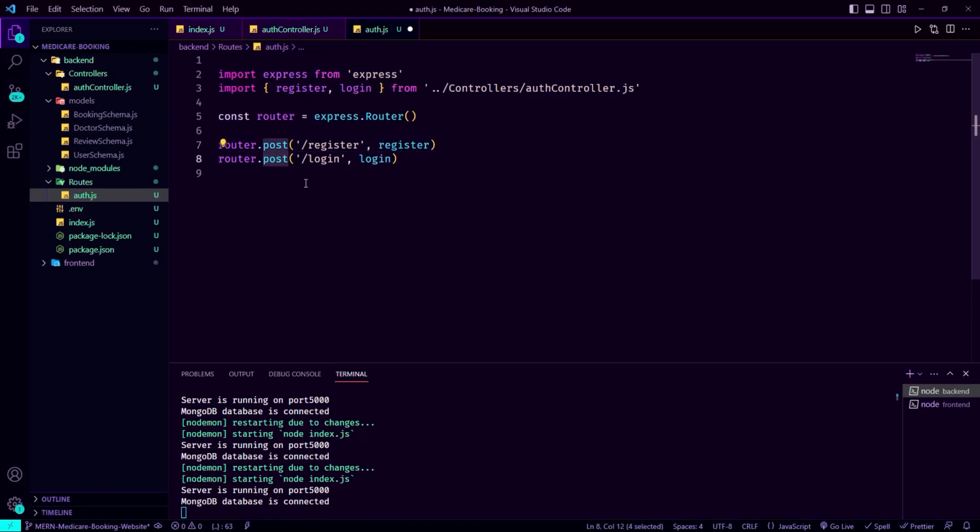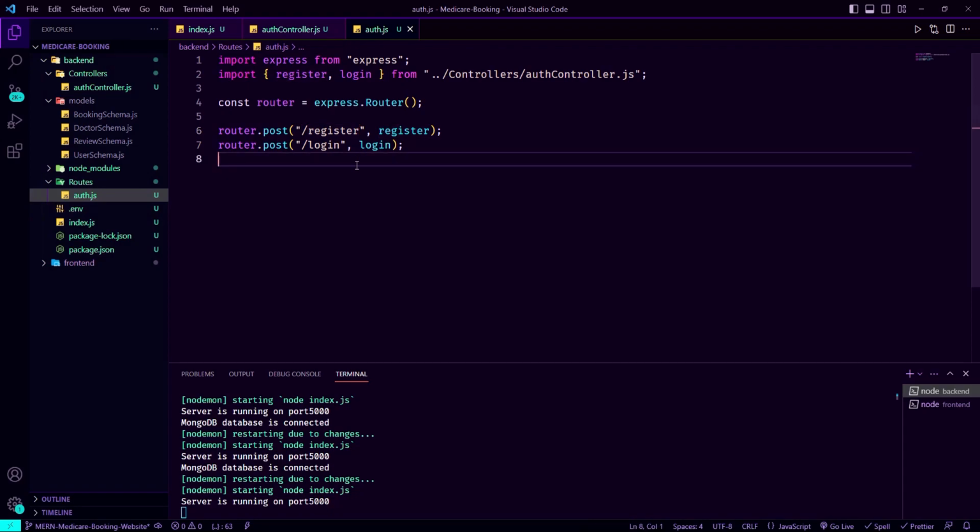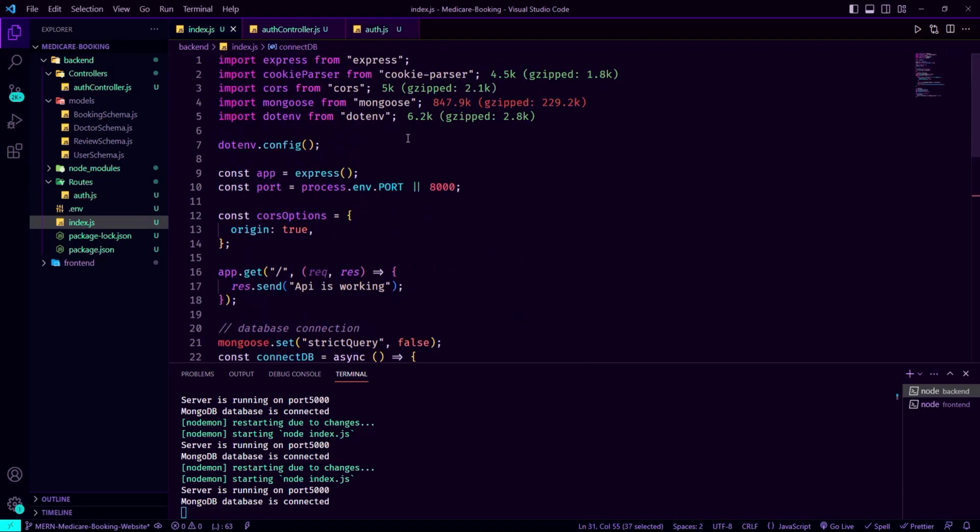So why do we use a post request here? Because when users register or login, they typically need to send sensitive information like password, email, etc. The post request sends the data in the request body, which helps keep this sensitive data out of the URL and request logs, making it less likely for the data to be exposed or intercepted.